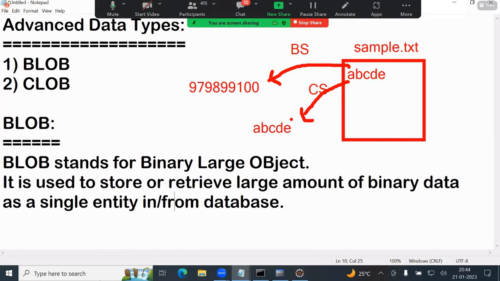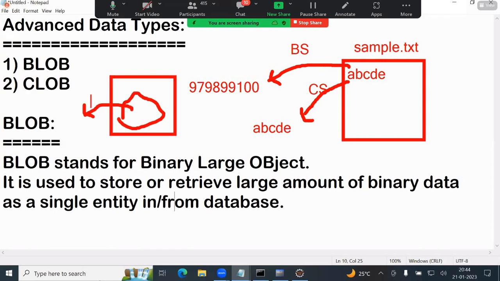Suppose an image is there. Is it possible with byte stream? Yes. Character stream? Not possible. If other than text is there, which stream should we use? Byte stream. If text is there, both are possible, but the best is character stream, because conversion is not required.